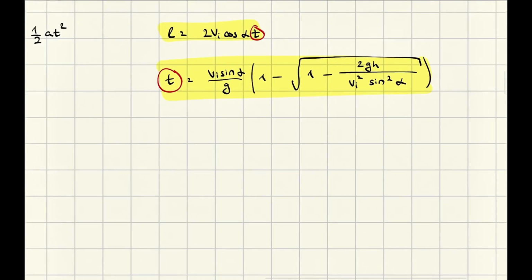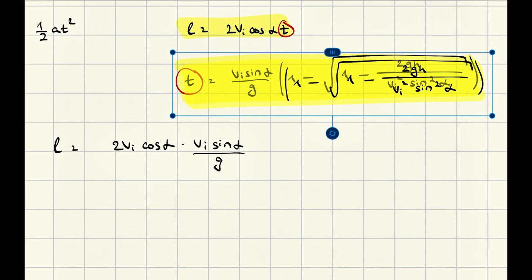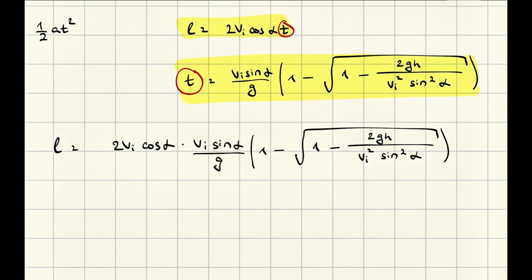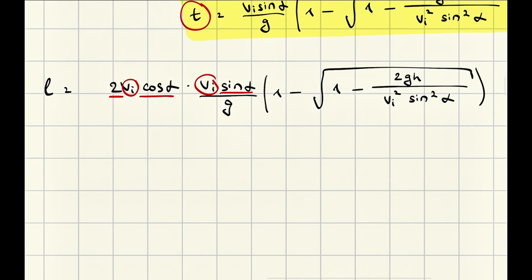Yeah, and if I put it inside, it would be something like this. Okay, L is still there, 2vi cosine alpha, and here we have vi sine alpha divided by g, and we need to put all that thing here. Let me paste it right here. Yeah, right. So that's the thing that we need. And as you can see, we can see something very interesting. We can see that here is 2 cosine alpha and sine alpha. We can also see 2 v initials multiplied by each other, and definitely it will be L equals v initial squared, and 2 sine alpha cosine alpha.